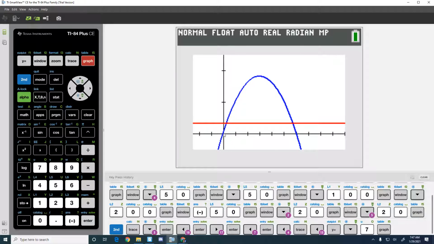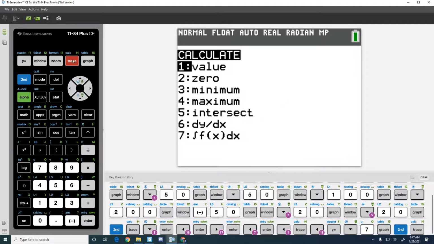So now we need to find the intersection of two lines, and this is a new skill on the calculator that I'm going to show you, okay? Luckily, to do this, we go to that same menu we've always been going to. So press second trace, and you see an option on here that can help us find the intersection of two lines?